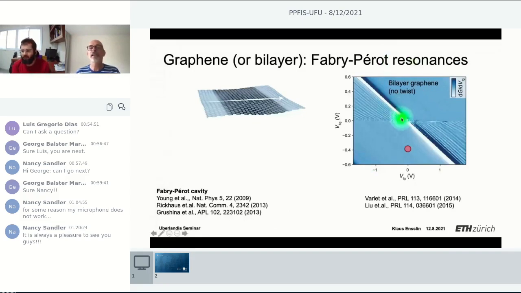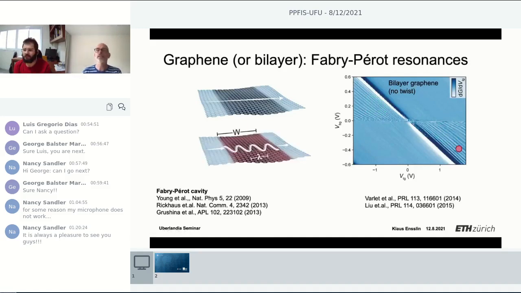And now you see all these lines here in conductance, here and here. And these lines occur because there's a p-n junction. So basically, you see here, one gate is positive, one is negative. So what we have is a cavity built here. Electrons that go through the sample, that come from an n-type regime, see a p-n junction here, then they are confined by the next p-n junction. They can travel back and forth, interfere, and then leave. This is what we call Fabry-Perot oscillations. And there's a long story behind that about Klein tunneling and so forth. I don't want to go into that. So you see very nicely, there are beautiful Fabry-Perot oscillations, and either you do NPN or you do PNP, and that depends on where you are in these two regions here.